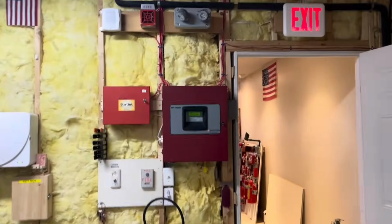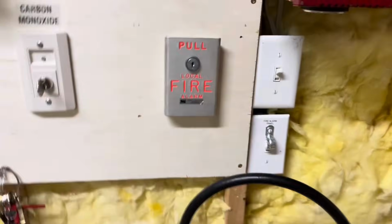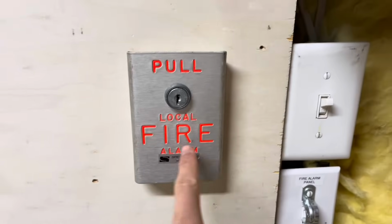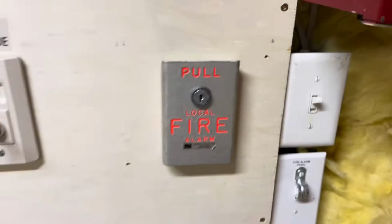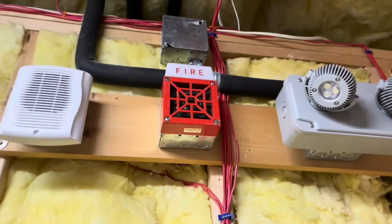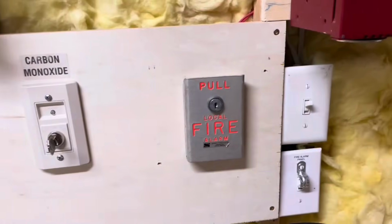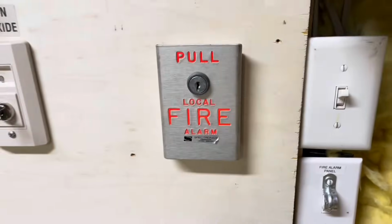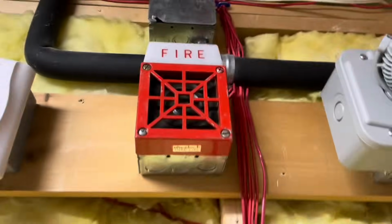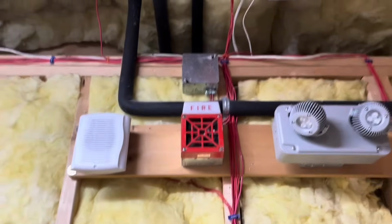Here in the panel room, I have the fire panel, which is an SFP 10UD. I have this pull station here, which is a BNG1, but it's rebranded by Spectronics, which also actually did manufacture a lot of equipment that used these devices for the signaling appliances. So I think they were definitely a larger player back in the day, but this pull station definitely matches the theme, especially for the time period. And then of course I have this 7002 up here. It's the same thing as everything else, except there is obviously no trim plate on it.